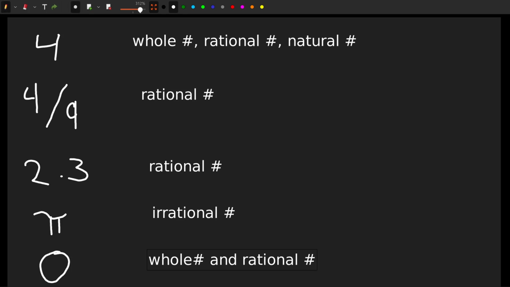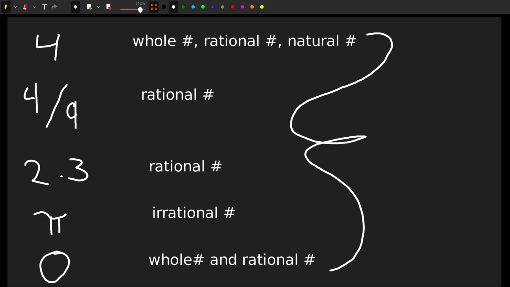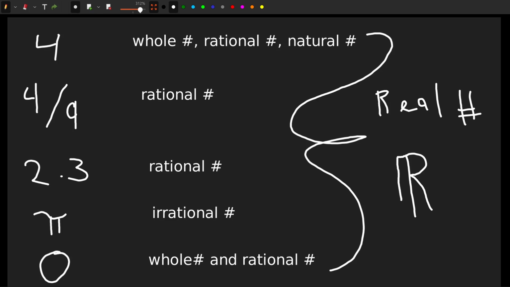But one thing we do have to keep in mind is that all of these numbers, that's a fancy little bracket there to say all of these inclusively, are real numbers. These are all real numbers. And the real number system itself can be abbreviated as a special little symbol, which is basically an R with an extra little tail on it. I actually don't know the meaning of why we decide to use that identification, but that's what we use for real numbers.